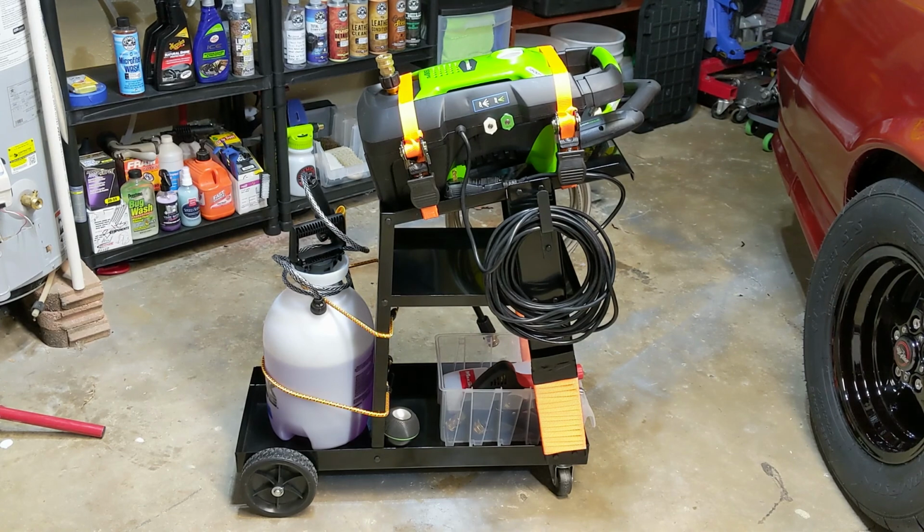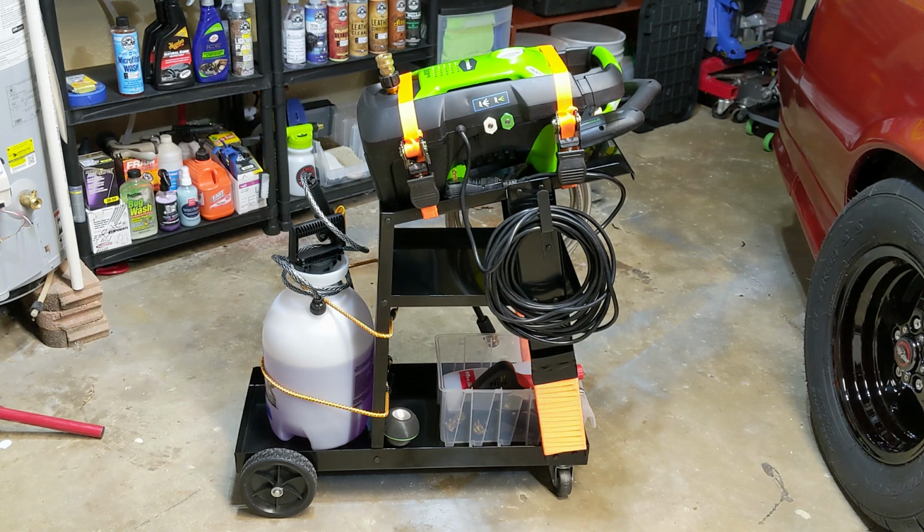Okay, YouTubers, so it took me about maybe 20 minutes to assemble the cart itself. You have to assemble everything, the shelves and the arms and everything like that. It's really simple. It's powder coated black, so I mean, it's decent. The casters could be better, but it's what you get for $30 to $40.